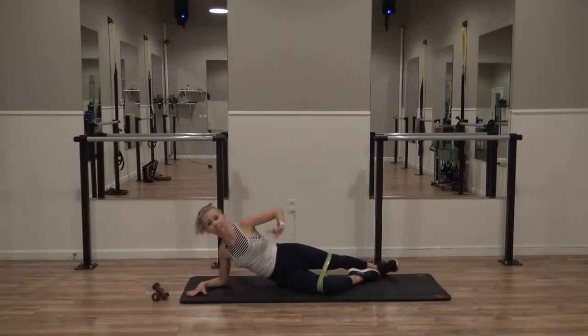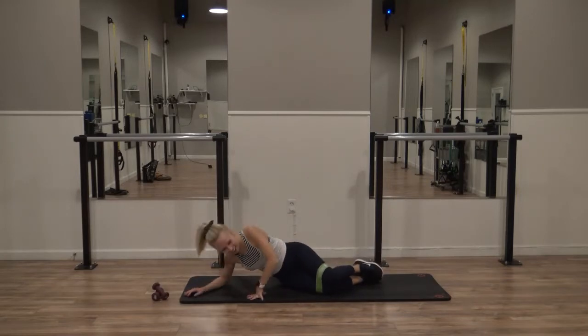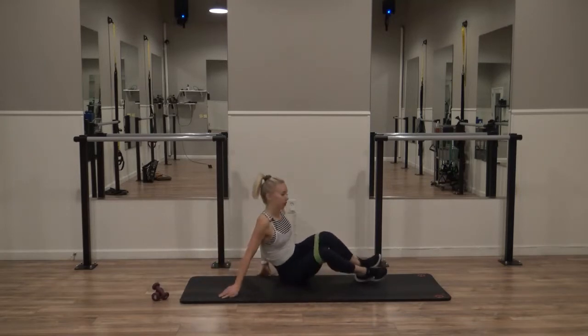All right, I need you to lift it 3 inches higher. Let's go. Higher, hold, and lift. Eight, seven, six, five, four, three, two, one. Good job, all right, back to that core.